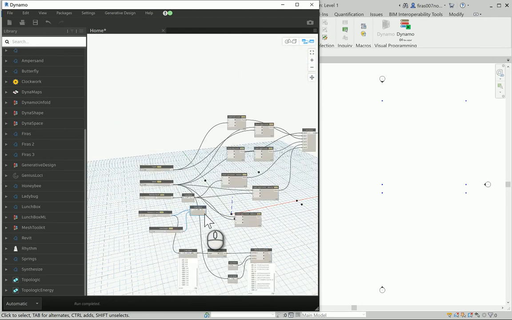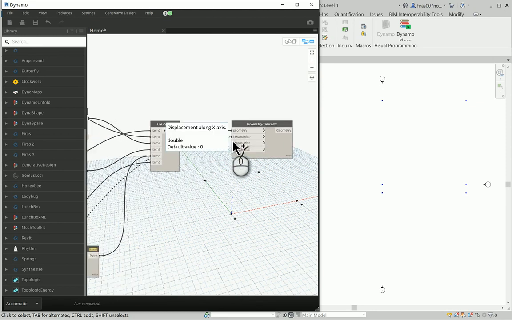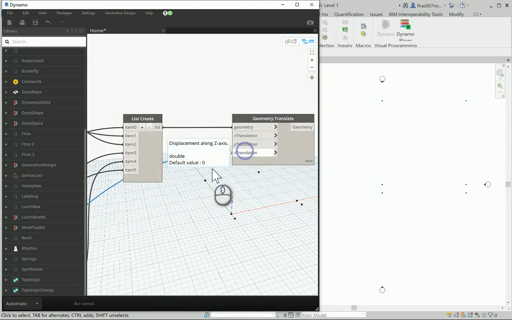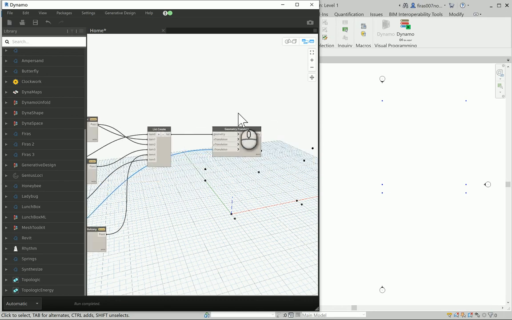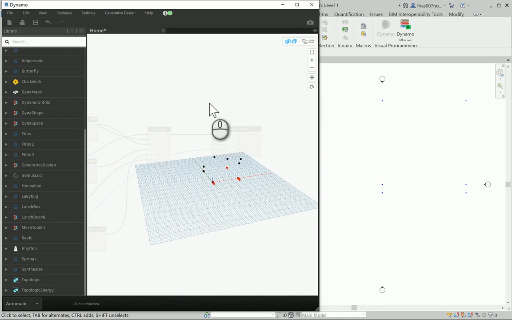Now we need to feed that to the geometry translate, and that will cause the points to jump vertically. Let me see if I manage to do that or not.